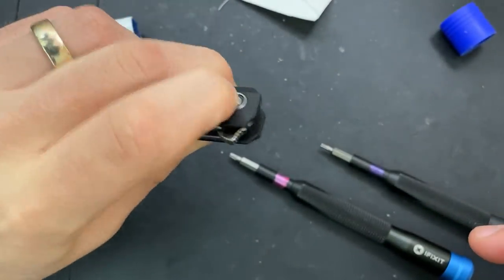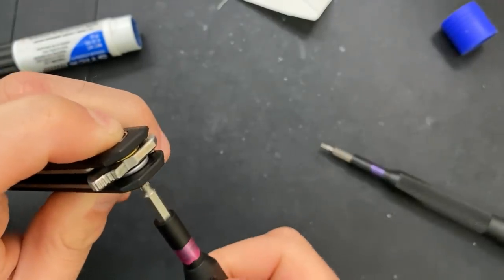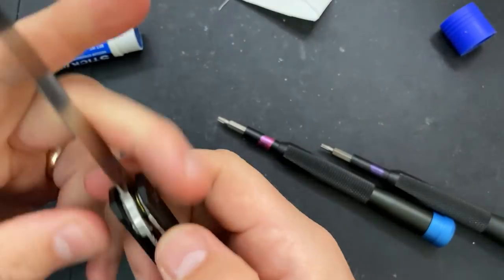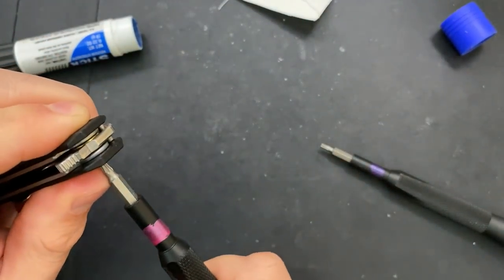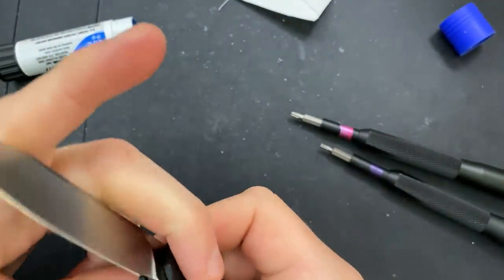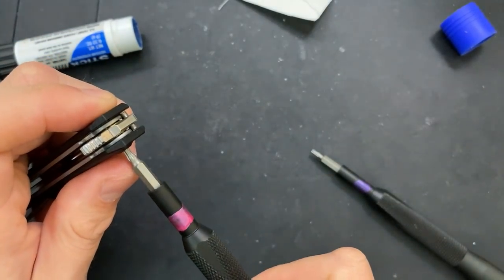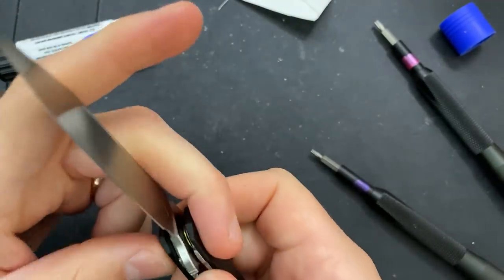Now I'm going to apply some pressure on the back side here and then tighten the pivot here. There we go. Now we're tighter. There we go. Beautiful. Okay, I feel like I've tightened the pivot a little too much, so I'll loosen it up just a smidge. There we go. Oh, too loose. Add some side-to-side blade play. Tighten up. Smidge more. There we go.